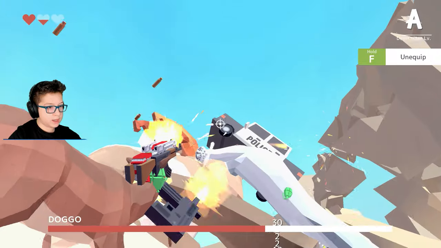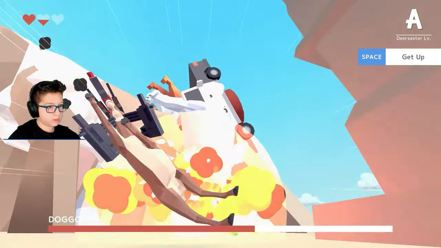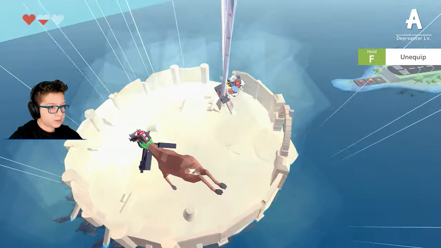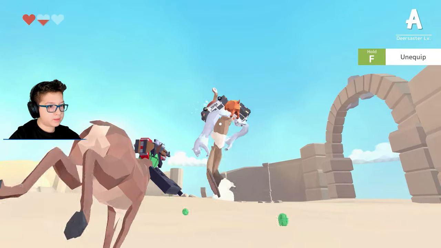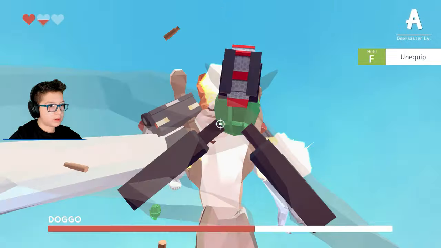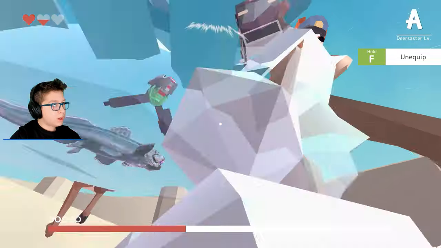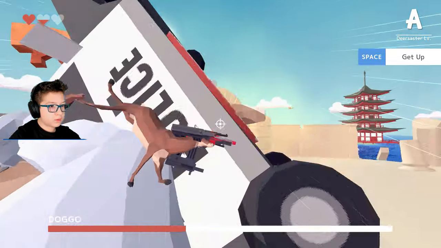Shoot it! It's going down! Alright, come on! Can't get us! Where'd the doggo go? I mean, the deer. Why are you dancing? It's not Fortnite. Oh god. Alright, we dodged that one. And we gotta hit it. Nice. We got one of the arms off. Let's go, we got it.